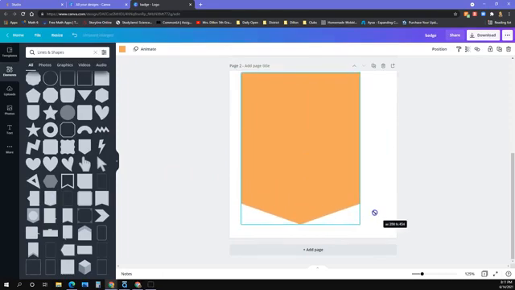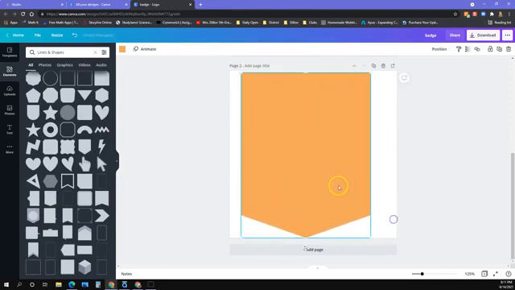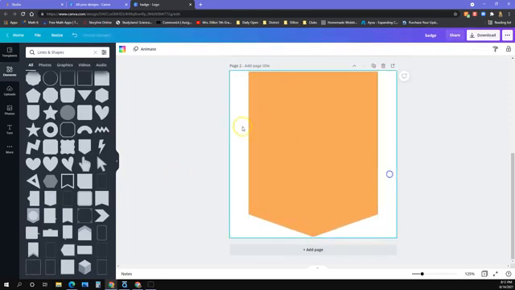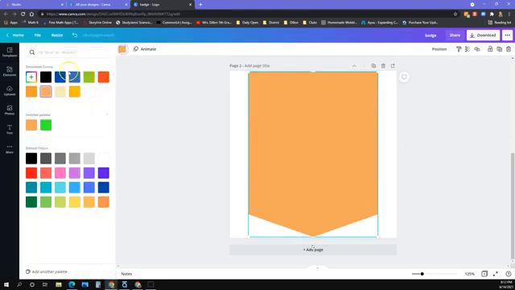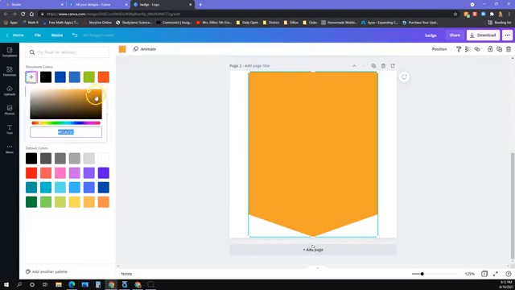So the first thing I'm going to do is make this the size as large as I can make it to fit in my square. And then I'm going to change the background to whatever I want it to be. So if I want it to be white or green, if I like a color, so let's say I like this orange one, but it's too bright maybe, I can click the plus sign and it'll give me a gradient. So I can maybe tone it down, make it darker, make it lighter.